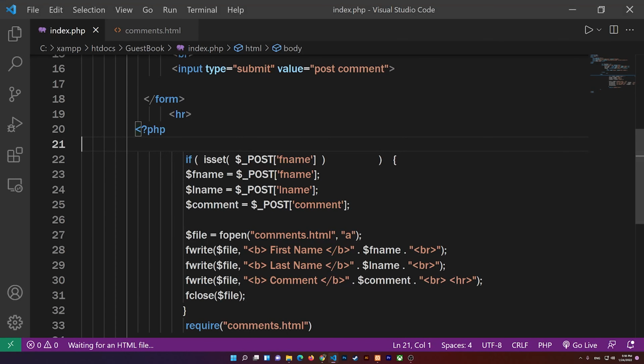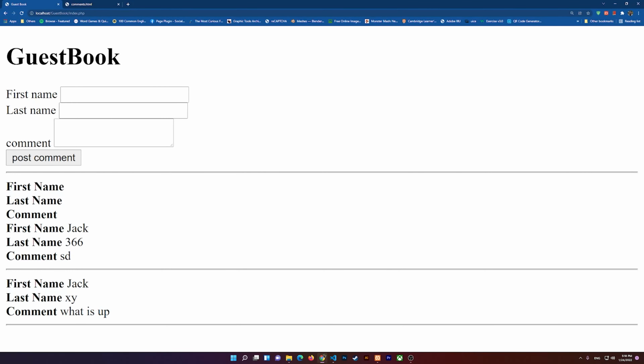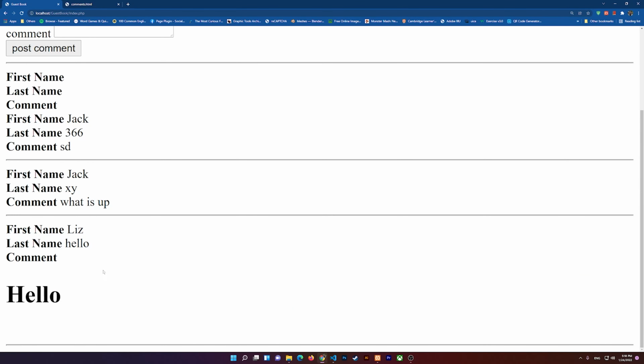If somebody comes to your Guestbook now, let's say that person types in their name, Liz, for example, and they may inject something like h1, hello. If they click on post comment, they'll be able to simply add the h1. This is not what we want. We want to get rid of it.